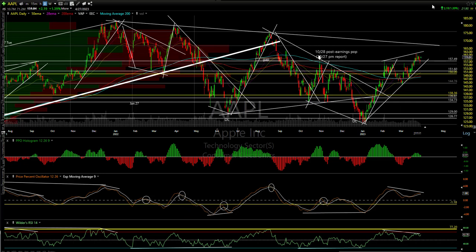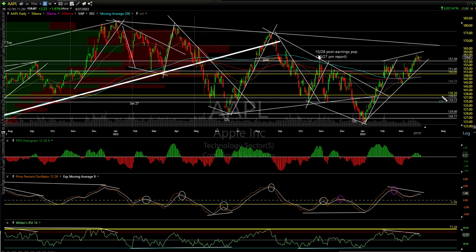I have them all circled. I've been doing this throughout the bear market, highlighting these upcoming or pending bearish PPO crossovers for you before on both the indexes as well as these market leading stocks. That was the last one right there on Apple, and that coincided with a sell signal, break of the trend line, right? You had the bearish PPO crossover right here, you had the trend line break, and you would have swung down that 7-8% drop, or most of it, waiting for the sell signal. Here is your trend line.